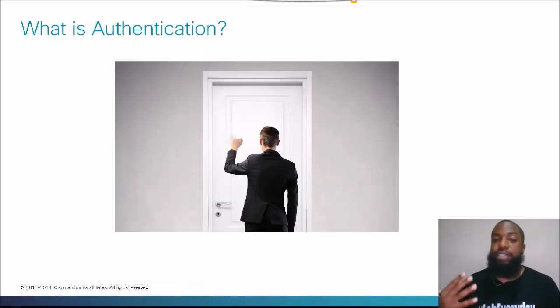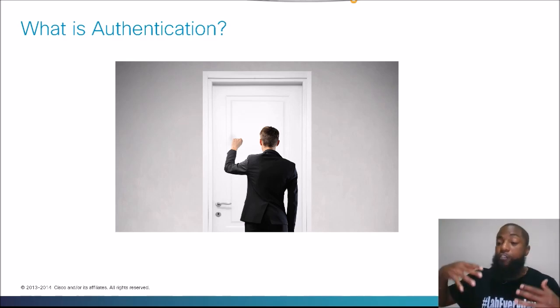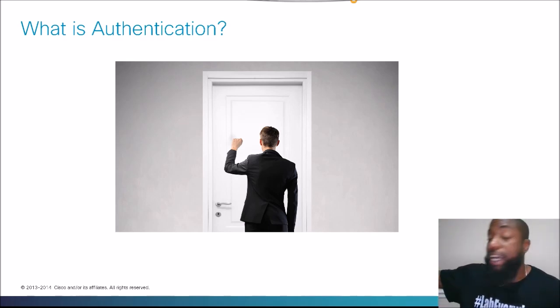First of all, let's say somebody's knocking at your door, right? Your first inclination is to do what? Say, who is it, right? Or who are you? Or who's there, right? Why do we do this? The reason why we do this is because we need to verify the person's identity before granting them access to our home or our office or whatever, right? That's our form of authenticating somebody's identity.